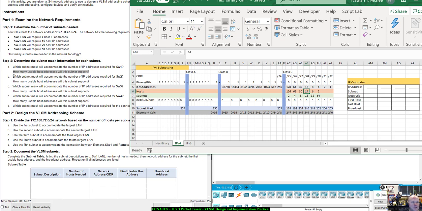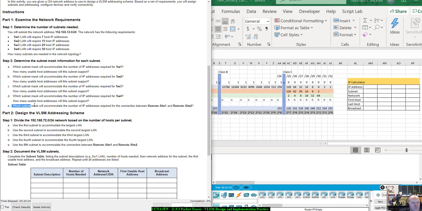I'm going over this again just so you guys can see it. All right, 15 hosts for switch 2. You need at least a \27. That'll support 30 hosts. Switch 3, same thing. Switch 4 would give you 64 hosts. Or I'm sorry, 62 hosts.